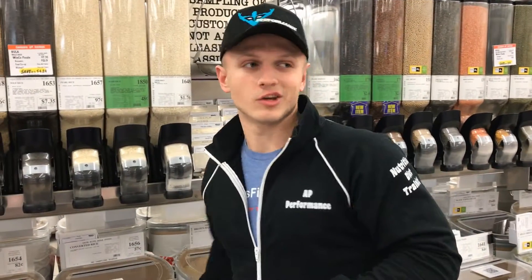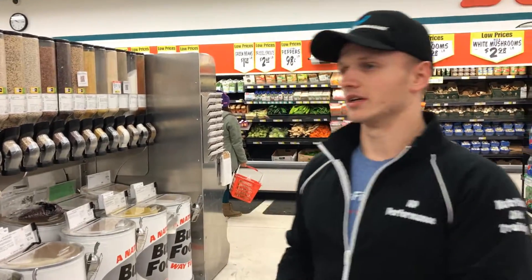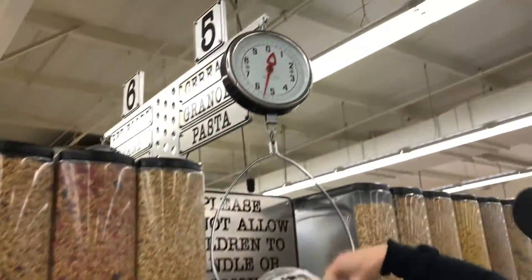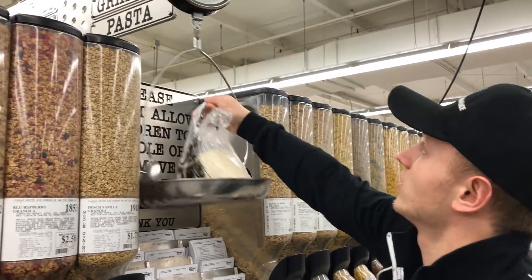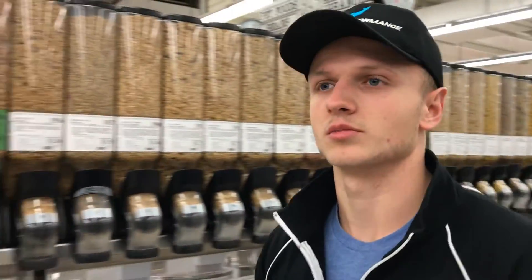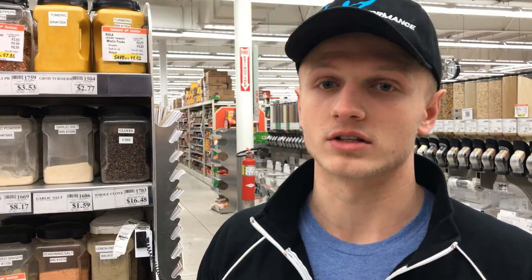So if I do about 10 scoops it's going to be around 30 cups total. We need about two cups dry per day to get six cups cooked. Let's see how much this weighs and price it out. It's 43 cents a pound — so for about five pounds it's around two to three bucks. Three bucks plus four for the eggs, rounded to ten, plus twenty for chicken — we're only at about $30.